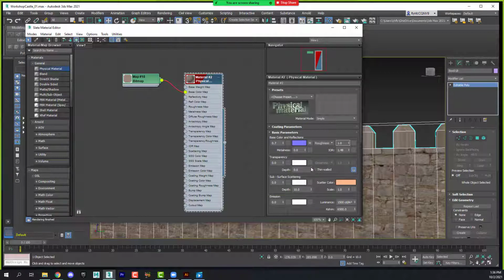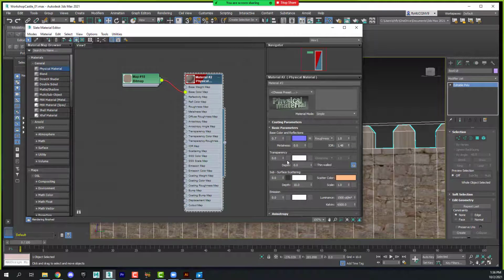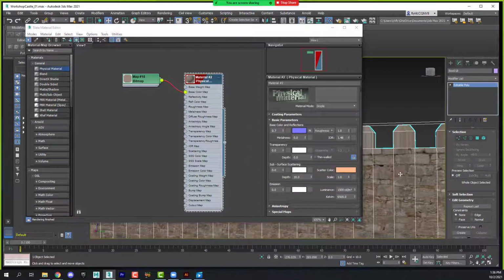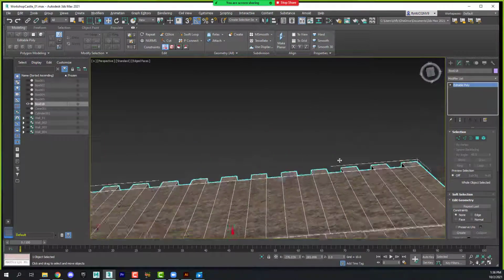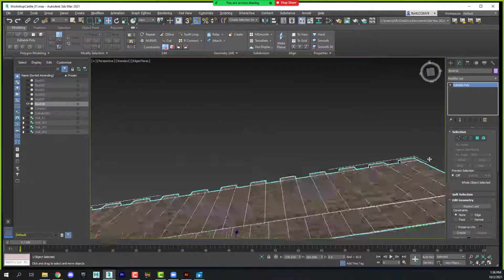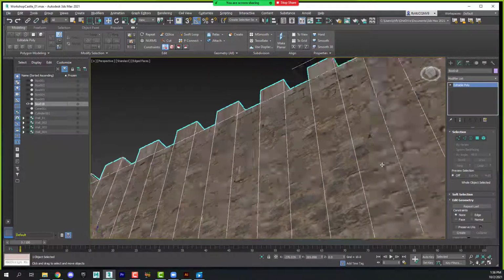I also need to look at the glossiness setting here. I'm just going to leave roughness alone. Metalness should be 0. It's not metal. Scattering, transparency. I think all of these are okay. So let's look at this material again and see. Now it's not reflecting any light. See? It's still kind of flat though, you see here?